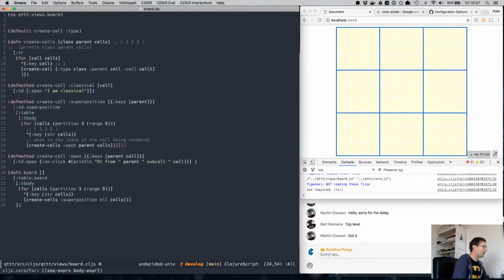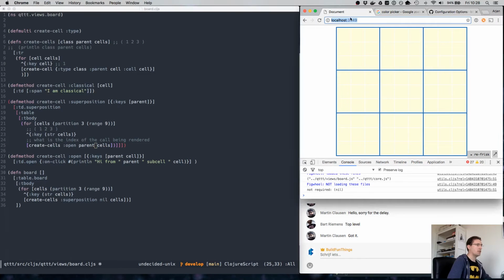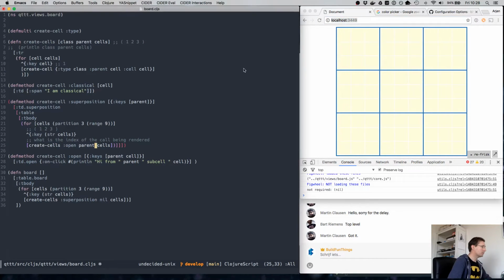So this create cells calls the superposition, so 1, 2, 3, and then here we call the index of that cell right here, and then superposition says, hey, I'm going to render cell 1, which is fine, right? So this would be cell 0 really. Cell 0, right?